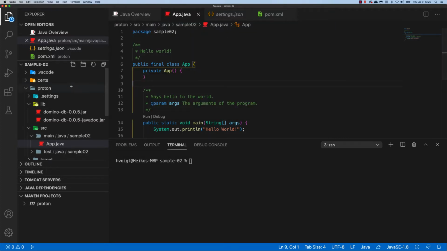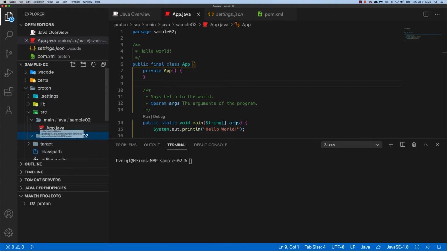This gives us a code structure already and a sample Java class. As usual, the Java class itself is App.java in a main folder in my source folder. There's also a test class that gets automatically created, but we won't look into this one for the sake of this demo.